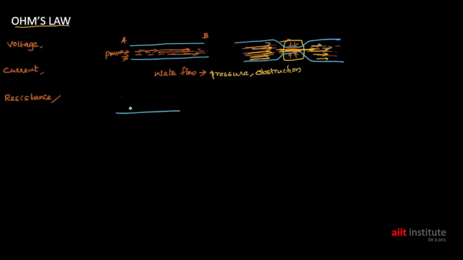So in case of a conductor, conducting material, the water flow is the flow of electrons or flow of charged particles. So this flow of charged particles is depending upon how much pressure I applied here, right? Similarly, how much potential energy I have applied. Potential energy is nothing but voltage in the electrical circuit. So the flow of charge is nothing but the current.